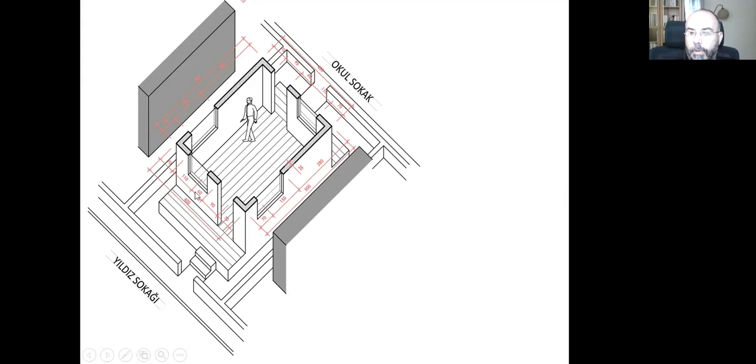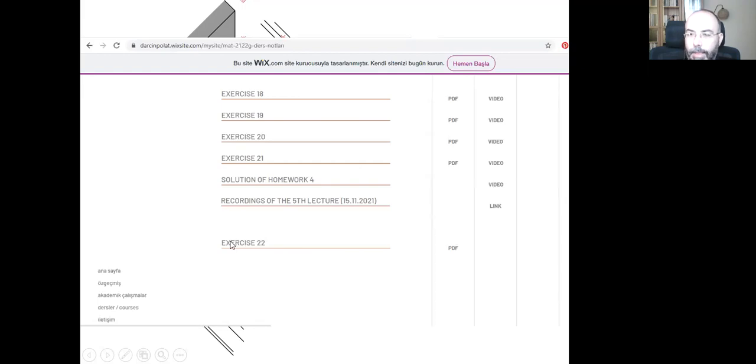You need to first open the PDF document that I provide for you in the website so that you can see all these dimensions here. And by using these dimensions, you need to make your drawing right now. So if you want, you can just pause the video here and go to the website, to the lecture notes and exercises. Here you will see the exercise 22, and you can download this PDF to get those dimensions. And if you keep them on your side by using a telephone or your tablet or something else, it will be easier for you to do the drawing exercise.